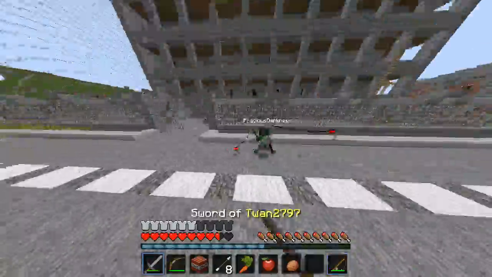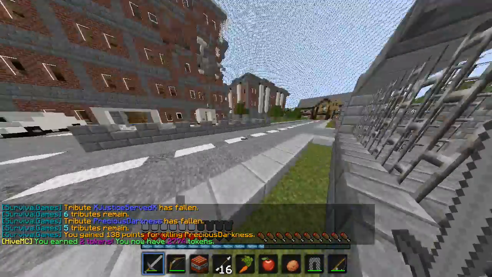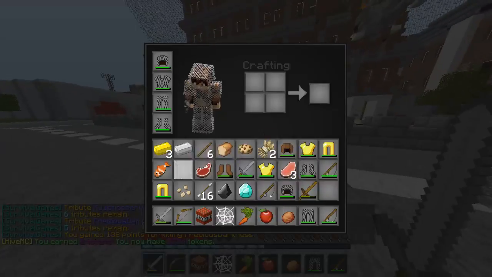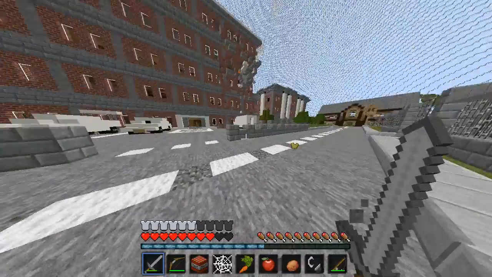But I need to concentrate because this guy seems good, and let's get some hits on him. There we go, yeah, there we go. Okay, we got this. GG. I love my ping, really, he wasn't even able to move. And let's see, yeah, we can make some flint and steel actually. Let's do that. And yeah, that's how you do it. There we go, flint and steel for us.